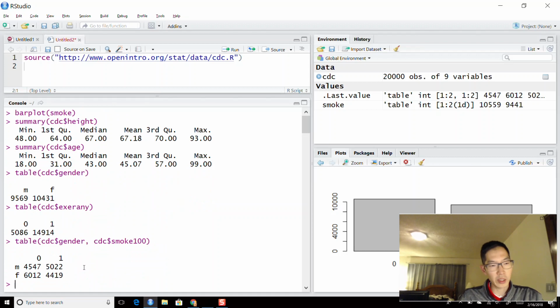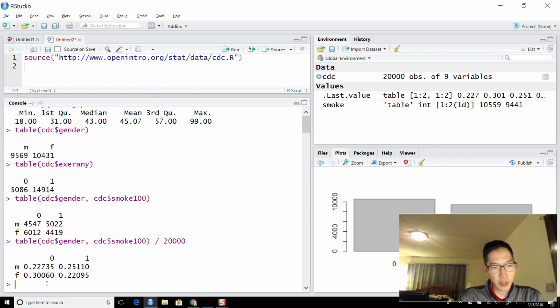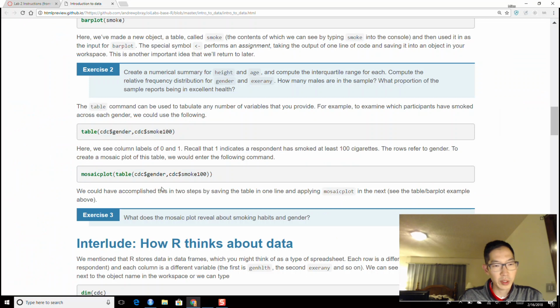Here it says of the males, 4,547 have not smoked 100 cigarettes, while 5,000 have, and of the females, 6,012 have not smoked 100 cigarettes, and 4,419 have. So this is a two-way frequency table. And again, if we wanted to turn these into percentages, we can just divide this by 20,000. That's kind of the overall percentage.